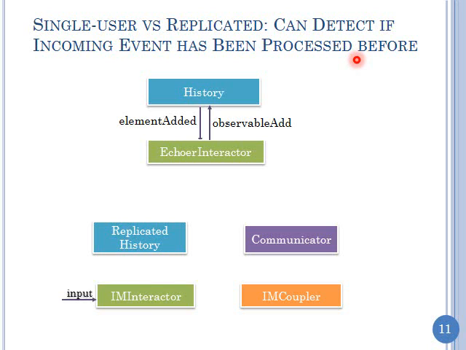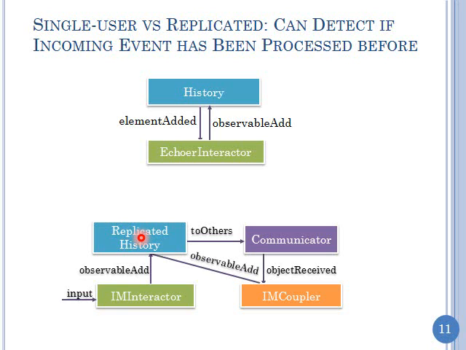So input occurs, you do an observable add, that sends to others, that does object received, that does observable add, that sends to others again. So we have some extra messages going on here. A response comes, and from this response we figured out, oh, the state that has been sent here is equivalent. It will not cause any change here, so we just don't go and call observable add again. So we did get an extra round of messages, but we stopped after that.